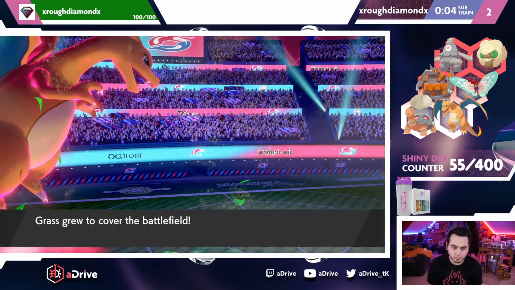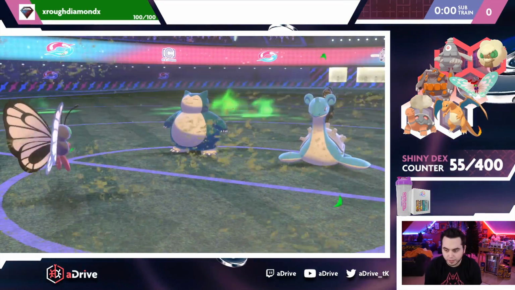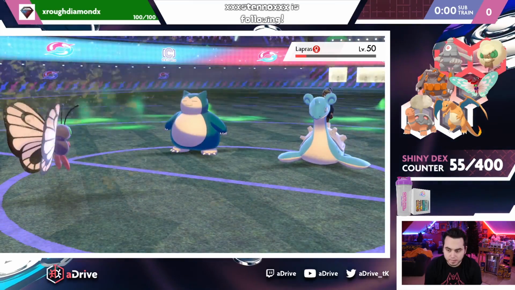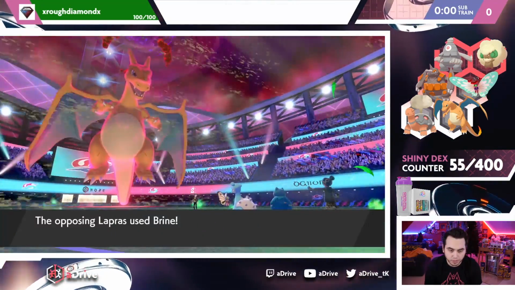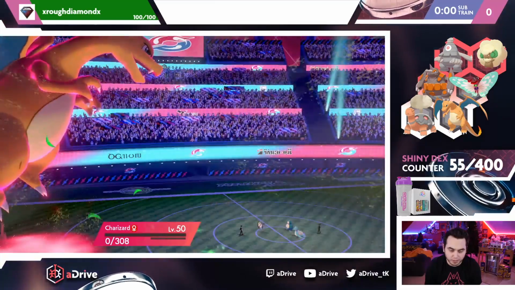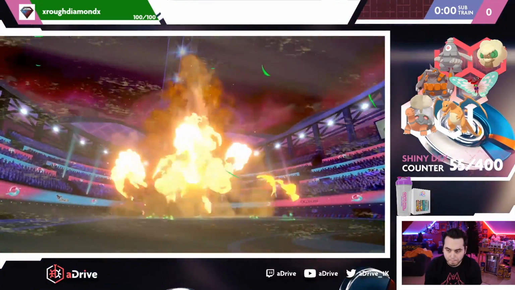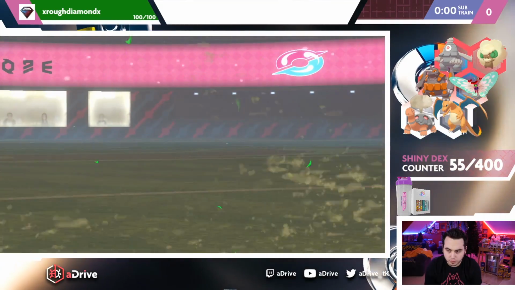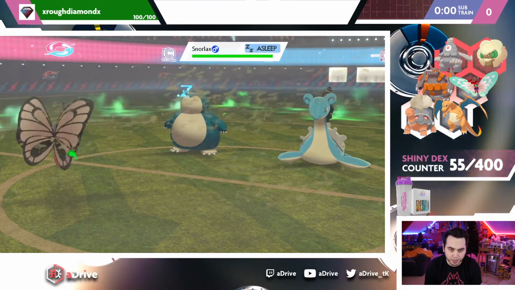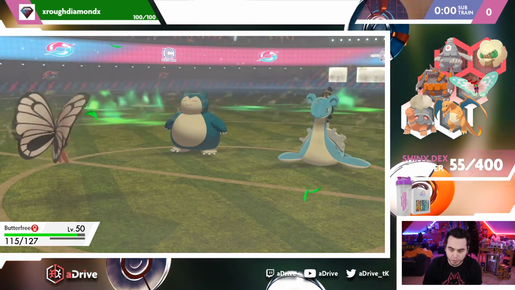Alright. Let's see here. See what my opponent goes for. There's a Berry. Yeah. That's so much health. Oh my god. And the Brine, which probably knocks us out. Yeah, okay. So we're going to get knocked out there. So, I don't know. I think Sun, in hindsight, there was probably the better play. Sun was probably the better play in hindsight.